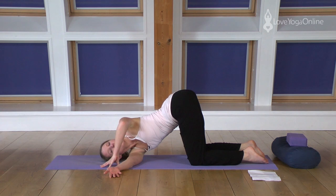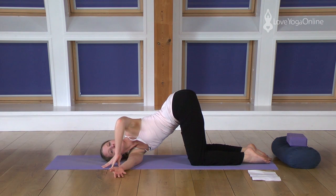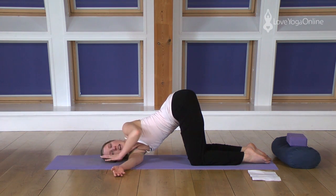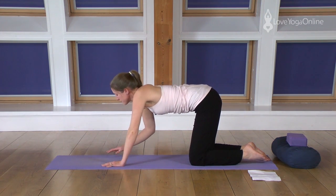You can keep the left hand there as a support. Keep drawing both hips back so the spine stays long. Soften and breathe. Pressing firmly into the left hand to raise yourself back up to all fours.